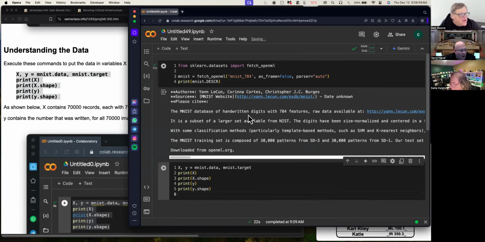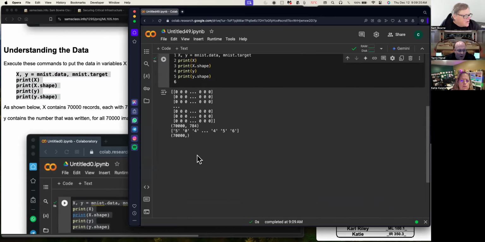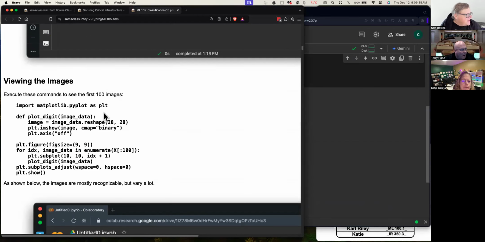Okay, so the MNIST data set is handwritten digits. These are digits written by, I think, American census takers. And they've labeled them with what the real digit is. So you have a bunch of images. Each one of them is 784 pixels of grayscale, and there are 70,000 images. You have the images themselves, and then you have the labels. The first one's a 5, next one's a 0, next one's a 4, and so on. So that's what we have, 70,000 records.